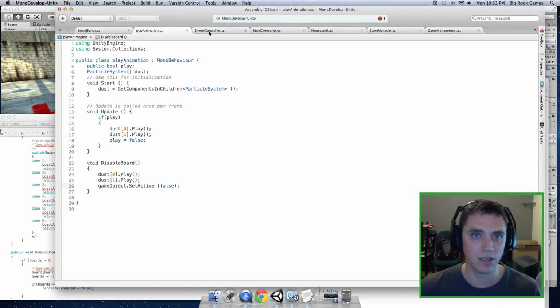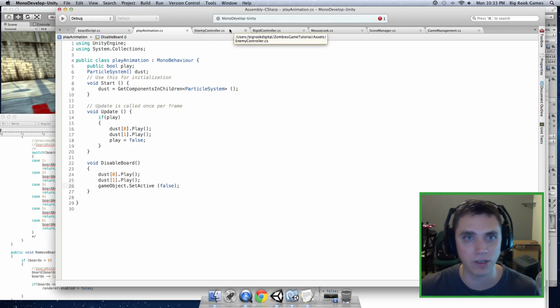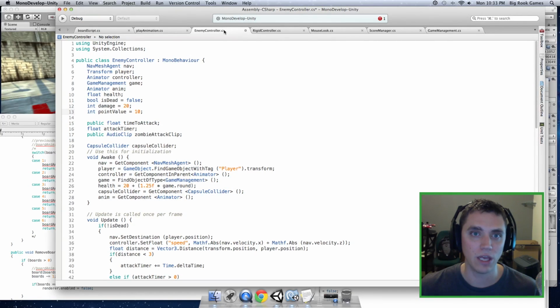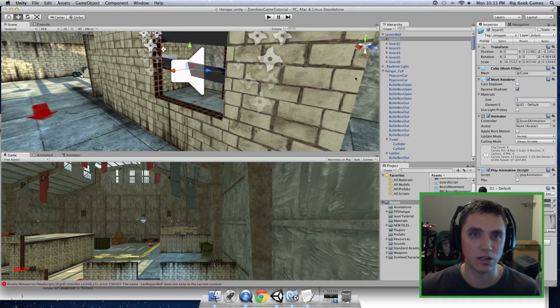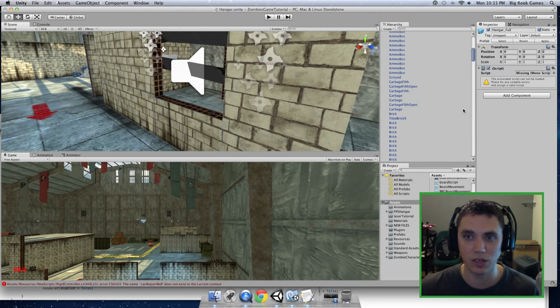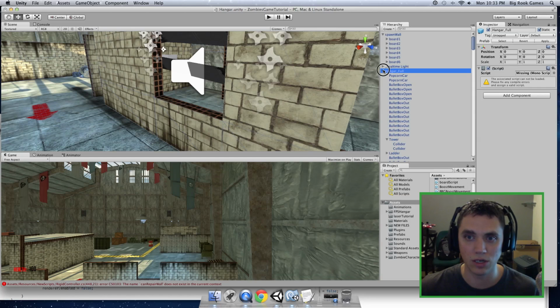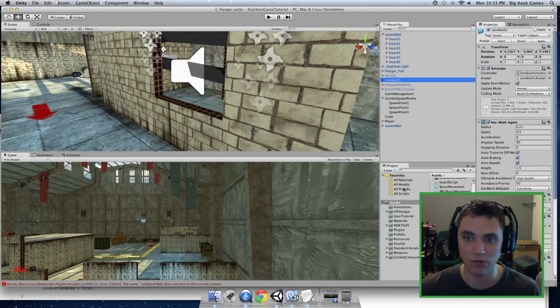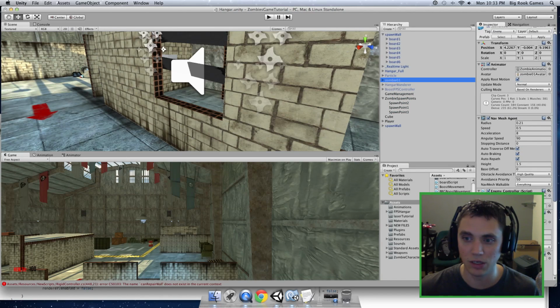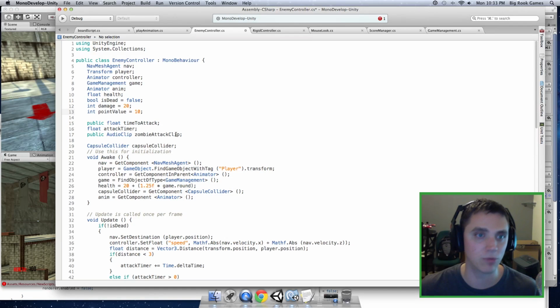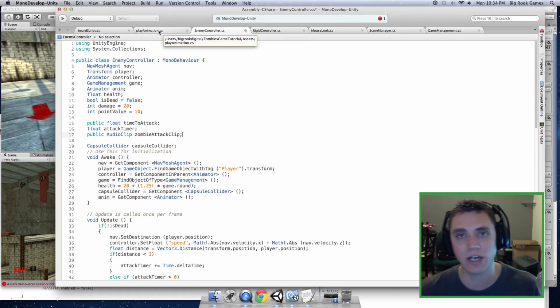Save that. And next we are going to tell the enemy to take off the boards when it comes into contact with that. So open the enemy controller script that we have. To find that in the scene, you can go to the zombie or any enemy that you have. You can find it in the project folder too, and find EnemyController, just double click that and it will open in MonoDevelop. And we want to tell it when to stop to attack the wall.